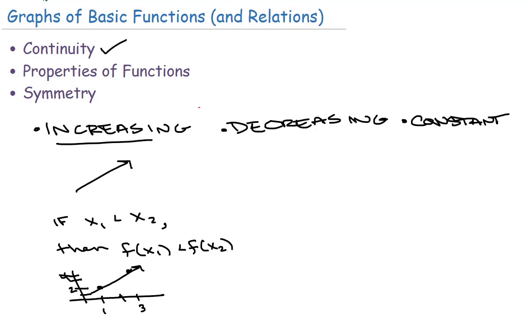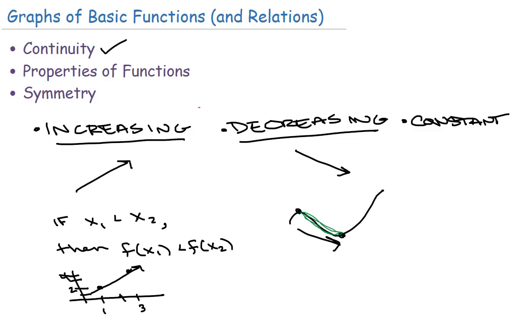Decreasing is pretty much the opposite of this. So the decreasing graph goes down to the right. Again, it doesn't have to go down the whole time, but parts of functions are decreasing, like this one here. It would be decreasing on this portion between here and here, where it's going down toward the right in this area. Let's change colors right about here. So it would be decreasing on this interval.